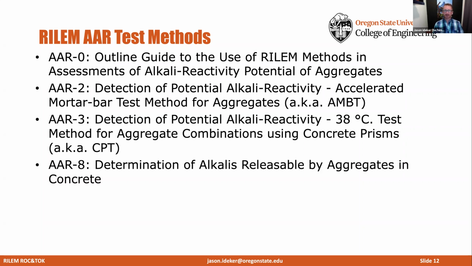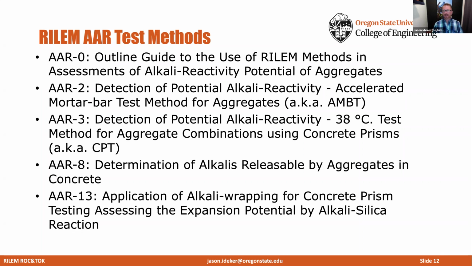A fairly new method that has just come out is AAR-8, which deals with the determination of releasable alkalis from aggregates in concrete. And AAR-13, which has also just recently come out, which is applying alkali wrapping for the concrete prism test. So essentially a modification to AAR-3 by wrapping the prisms in an alkali saturated cloth type material to help prevent leaching in that test. So some new test methods that you may want to look into.